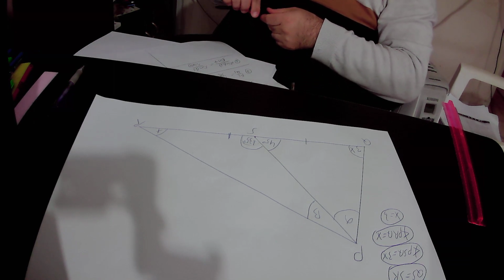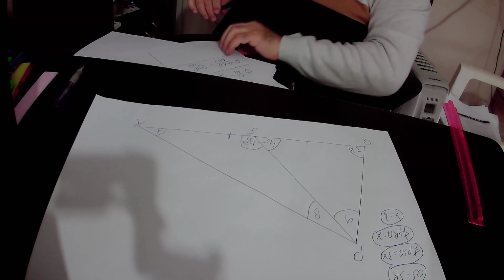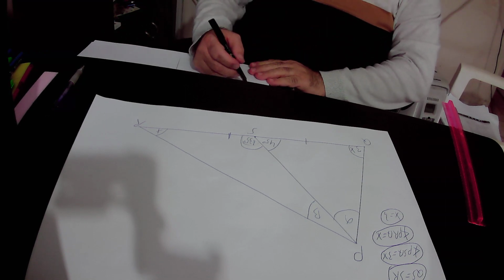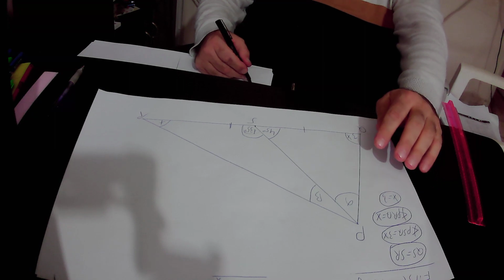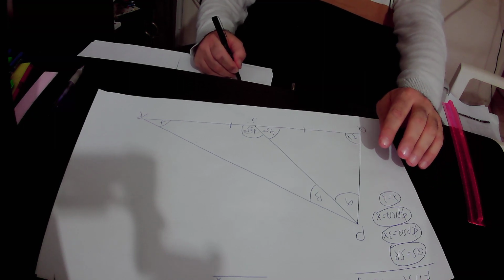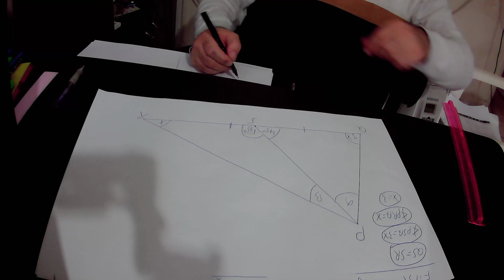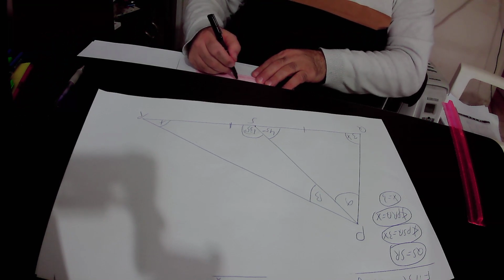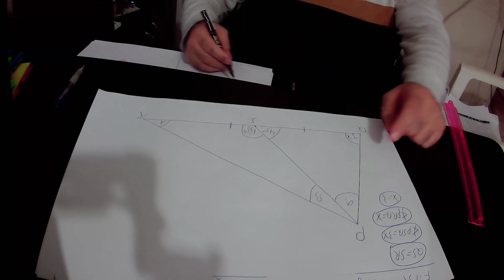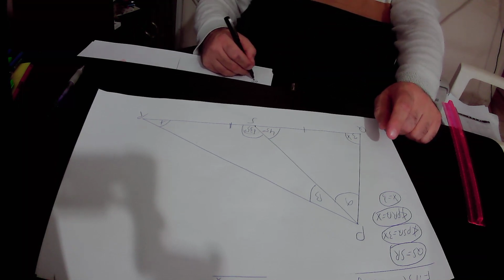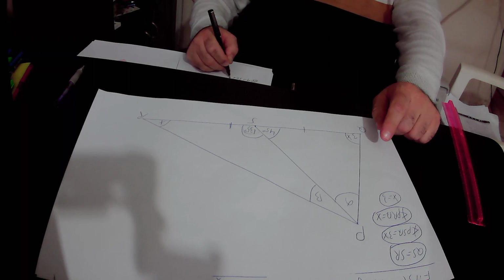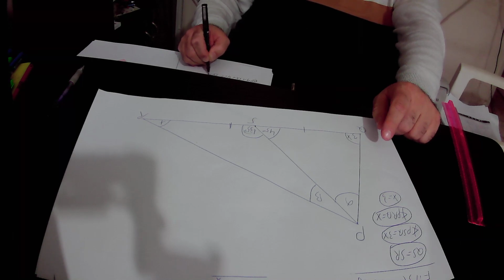And we also know that the sum of the angles in any triangle is equal to 180 degrees. That is to say, if we focus on triangle PQS, the sum of its angles must be equal to 180 degrees. It means that alpha plus 3x plus 45 degrees must be equal to 180 degrees.